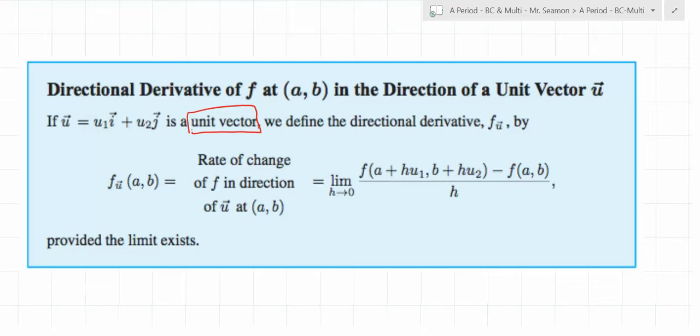This looks exactly like the difference quotient, right? The question I want us to answer is, why does it have to be a unit vector? I don't want an answer right now; I'm going to lead you through why it needs to be a unit vector. The answer is it doesn't, but it makes writing this out a lot easier if it is. If it isn't a unit vector, you're either going to turn it into a unit vector at the beginning or take care of it at the end. The common practice is to turn it into a unit vector at the beginning.